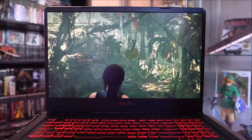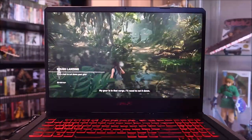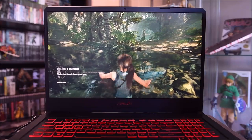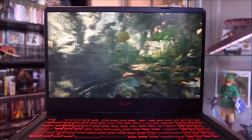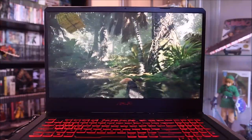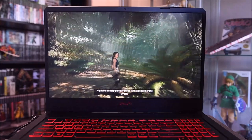Part of the plane landed here. My gear is in that cargo. I'll need to cut it down. Look how impressive that is. Water details, very, very good also. Might be a sharp piece of scrap in that section of the wreck.